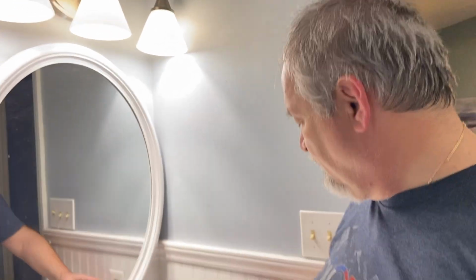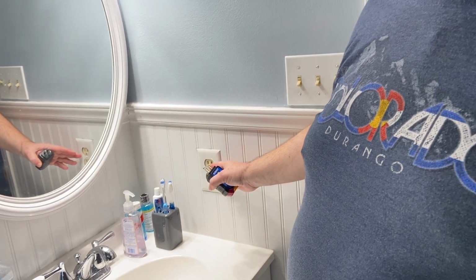In the meantime, this house has the most, what is the politically correct term, bizarre, interesting wiring and things I've ever seen in my life. I was ready to go to Lowe's because I found out that this receptacle does not have a white cable wire.